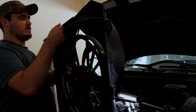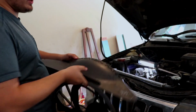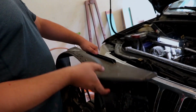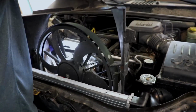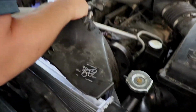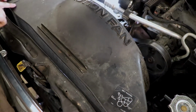So what you want to do is you want to take it, and the caution fan deal is where you can read it. So don't put this in backwards, where you're reading it upside down. Put this in here. Wiggle it past all the crap in the way. Once you get it down in there, like that, it'll firmly fit onto the radiator.